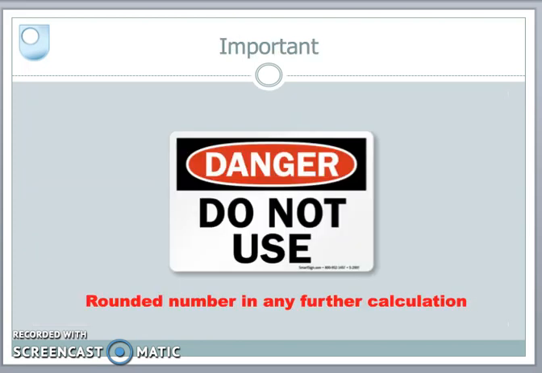To conclude, again, I always put this reminder in. When we round answers up, we do this to present our answers to the reader or to the listener or whatever. So basically we show it in a reasonable way to show an order of magnitude, to show roughly what the answer is. If we have to do further calculations with our numbers, remember we don't use rounded numbers in further calculations. We must always go back to the original number.